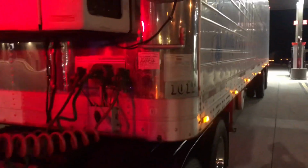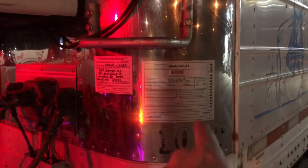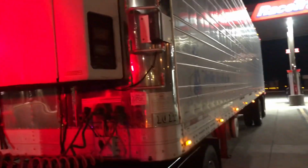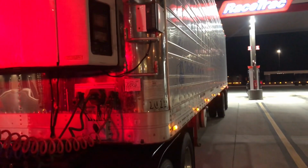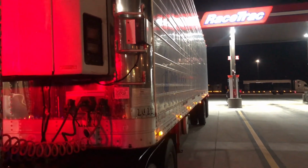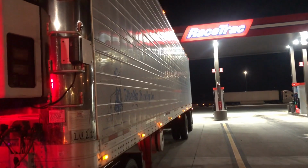Jump up in here and start my logbook for today, and we'll get moving. Yeah, so that's what took me so long to get the trailer on the road. That's why y'all haven't seen it in a long time. It took me like a month and a half, well, 2 months to get the new VIN tag, so I could get it VIN inspected in the state of Georgia. And then be able to go get my tag and get it legal. So all that's behind me now, and finally out making some money with this thing. I couldn't be happier. Alright, well, we'll get back with you in a little while.